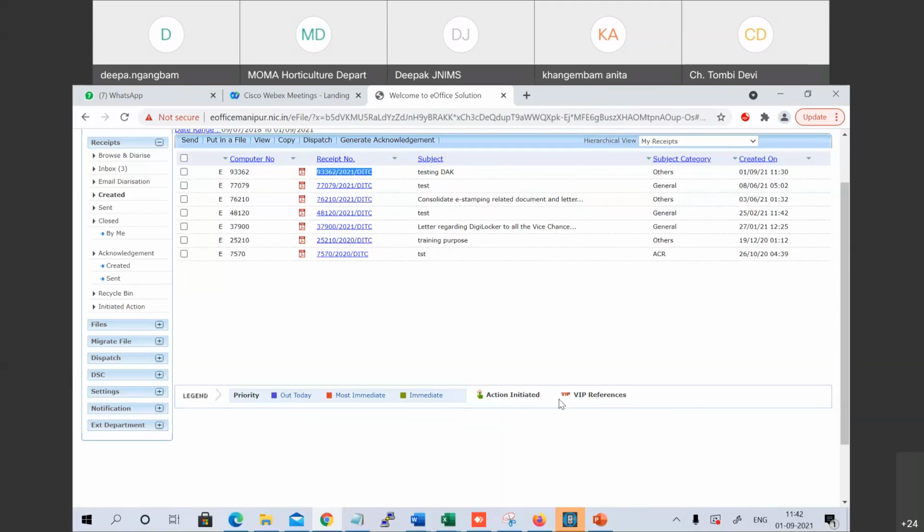If nobody has any question on the DAK, then I will move on to the file. Please let me know if you have any question on DAK.